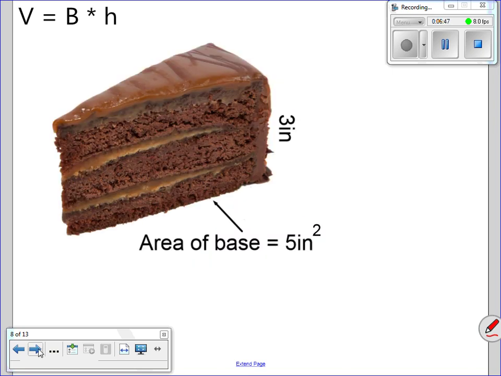Next problem. Ooh, chocolate cake. I love chocolate cake. Let's take a look here. How are we going to do this? Area of the base is 5 inches squared. By seeing that, they've already done the base times the height and divided by 2. Keep that in mind. There's a difference, okay? Sometimes they'll already have it done for you. Sometimes they're going to have to do it. Since they already have that done, that means they have the big B already done for you, which is a 5. My height is a 3. So my answer is 15 inches. We're in cubes still.